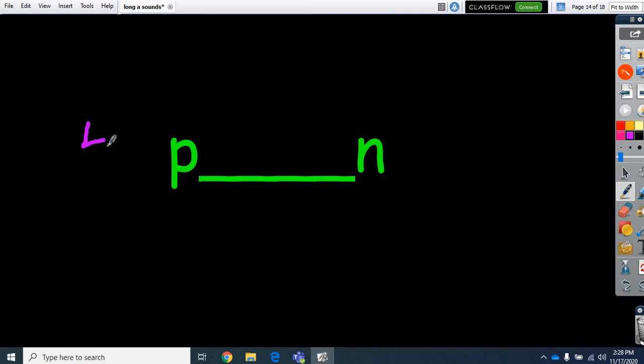All right, number 5. This is going to be the word pain, of course, because remember the blank is for the A sound. What would I put in the blank to make that say pain? Like, oh, I have a pain in my head. Do you remember what would say A in pain?